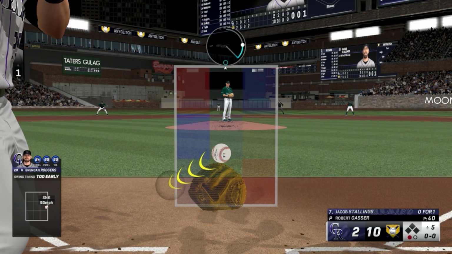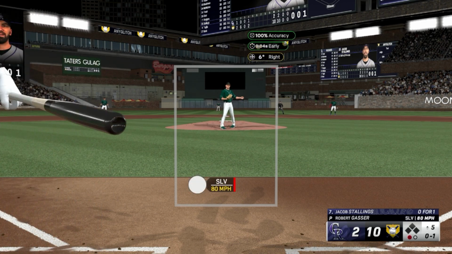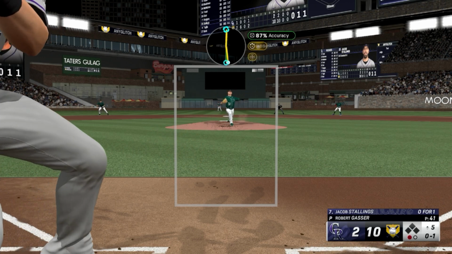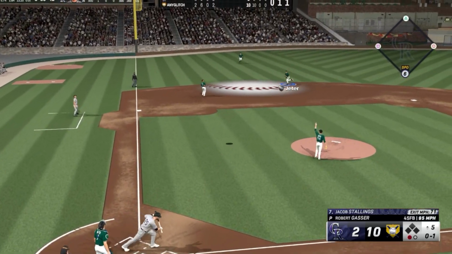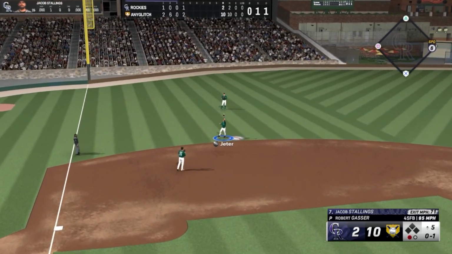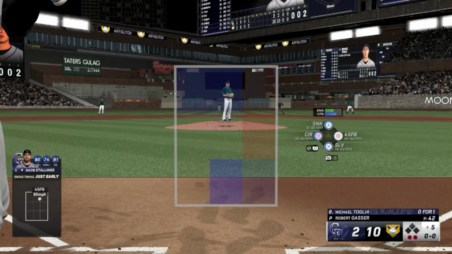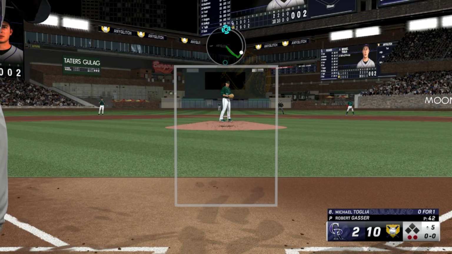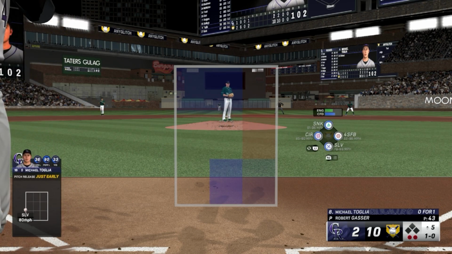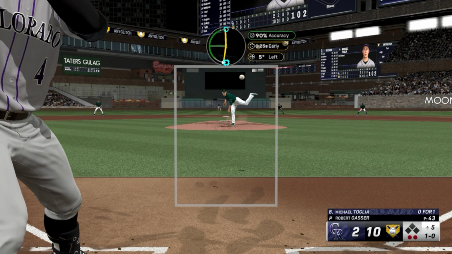Jacob Stallings digging in for the Rockies. That's in there. 1-1. Popped up left side. They get the out on Stallings. Out number 2. Two outs, bases empty. Here's Michael Tolia. Pitch misses inside. Ball one. Two down, nobody on. And we're at the top of the fifth.